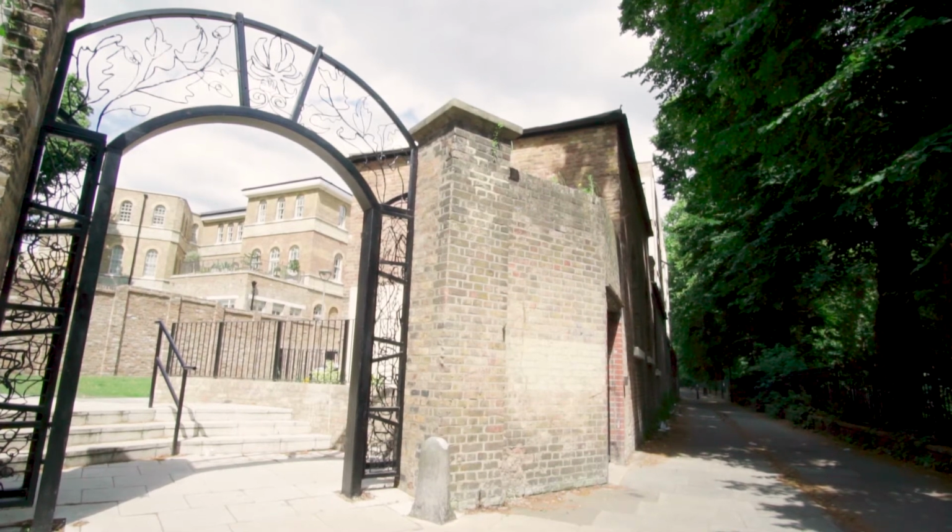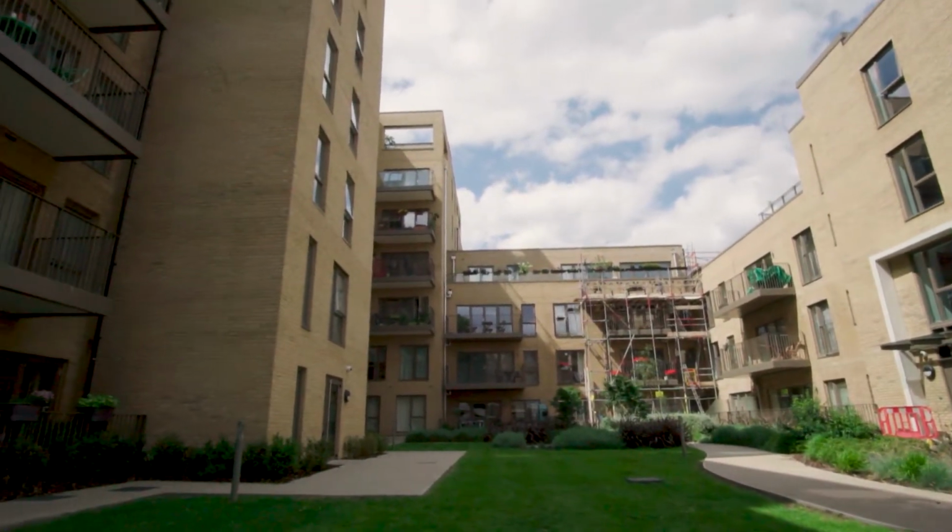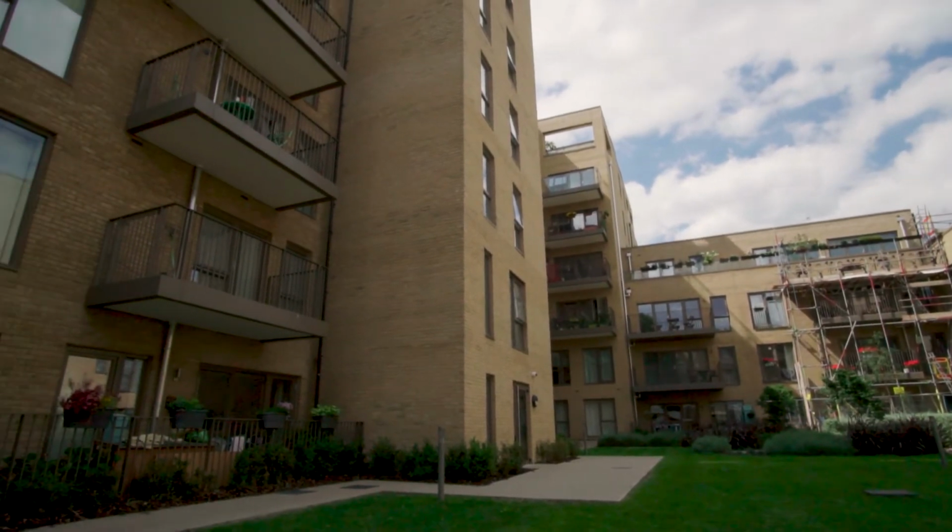We had two small children, one was four, one was just born, and we became homeless basically on paper. We had lived in our flat for eight, ten years at the time, so emotionally it was quite an upsetting place, but practically we were also in quite a difficult situation. We were very lucky that three or four months after we found out about the eviction, we got this place.